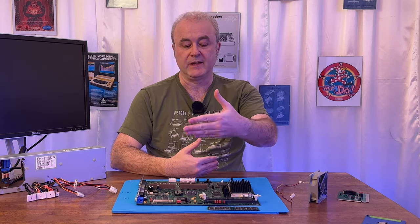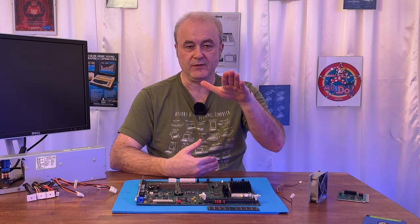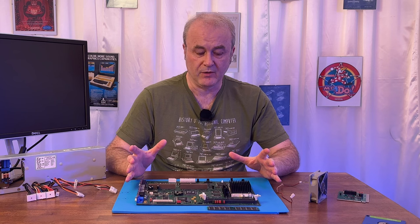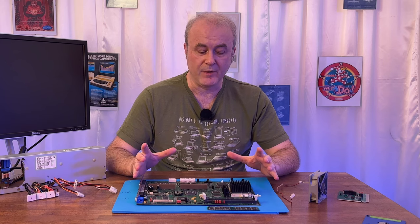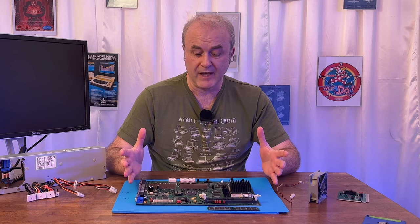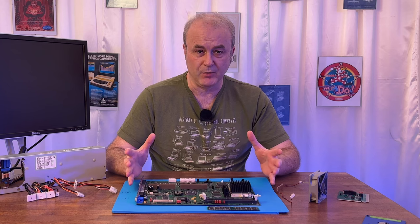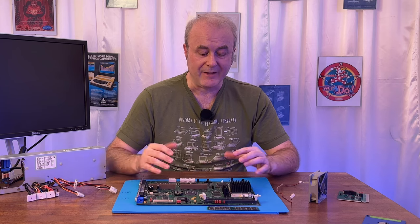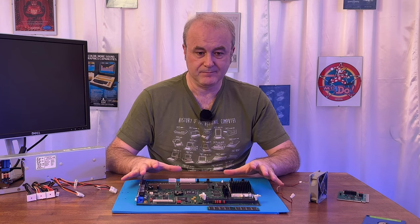Obviously, one of the legs on the chips could have been raised off the board. That can happen. And if that did happen, obviously, that would cause a fault. But obviously, without knowing what the problem was, I didn't really want to go around every single chip on the board and treat it like it was faulty and that it had dodgy connections. So I ascertained that the voltages were correct.